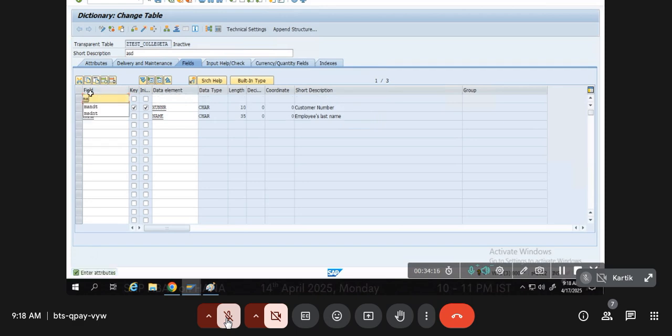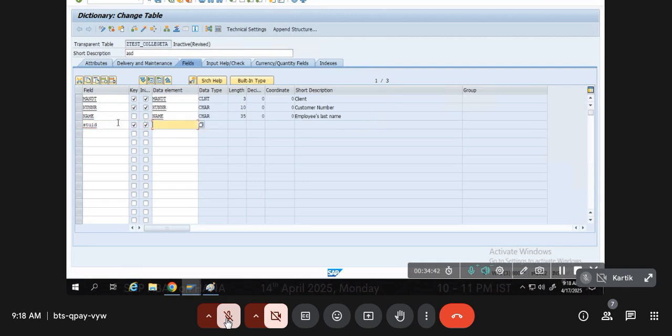And always, guys, the mandant field has to be first. It's a condition. And one more condition is that whatever key fields you are mentioning have to be first. For example, here I am saying student ID.